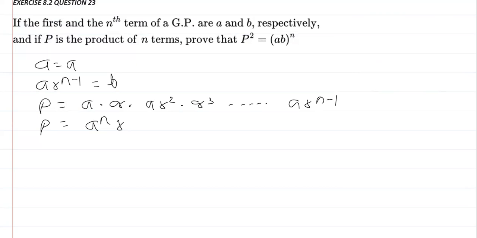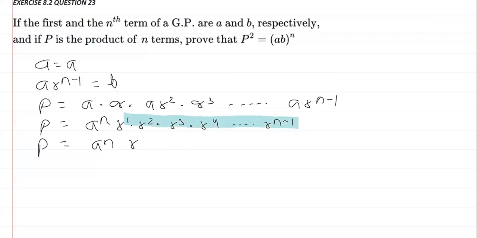Now writing the other part, that is R here, this is R raised to the power 1 into R raised to the power 2 into R raised to the power 3 into R raised to the power 4, and then R raised to the power n minus 1. Now in the next step, we'll write A raised to the power n, applying laws of exponent here, right? Same base multiplied, powers are added. So we'll get R raised to the power 1 plus 2 plus 3 plus 4 till n minus 1. Now this is the sum of the first n natural numbers, although we have a direct formula for this, but a part of it is deleted. So you may calculate it, like say I'm calculating this part here.